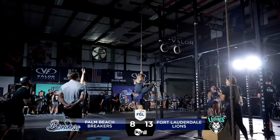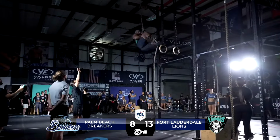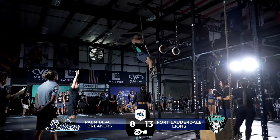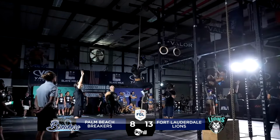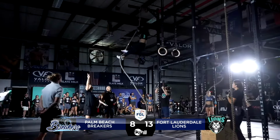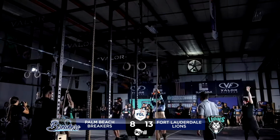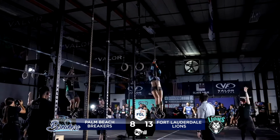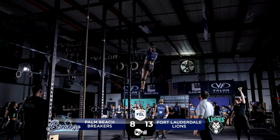Roger Rodriguez, you see him lifting heavy weights, you're going to see him climbing some ropes. Whew. Sanchez back on the ropes. She's choosing to go legless on this. I don't know if she feels faster with it. Well, I think they've made it to the 10 legless rope climbs at this point. Oh, no, they're not at the legless rope climb. She just decided to do that. I don't know if she just wants to be a show-off today.